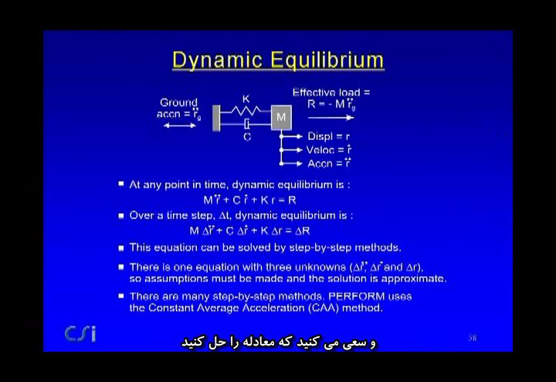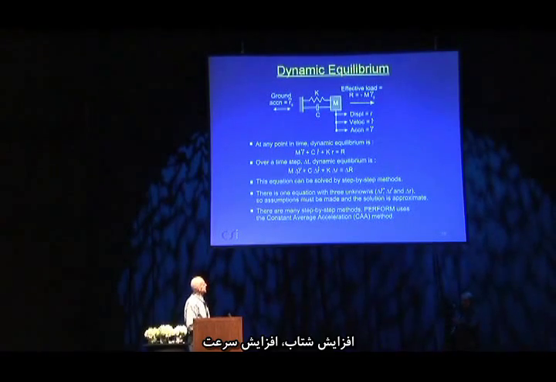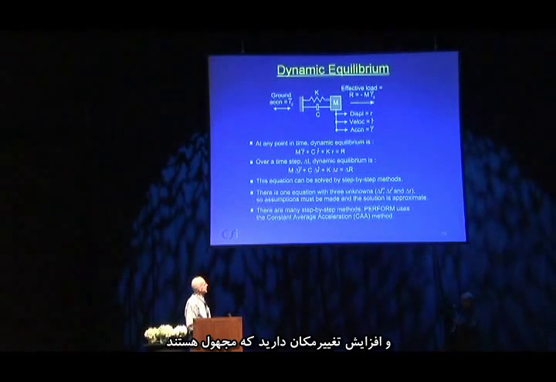And you try to solve this equation, basically, without going into details. The problem you have is this is one equation and three unknowns. You've got the acceleration increment, velocity increment, and displacement increment unknown, but it's only one equation, so it's basically 3 times more unknowns than equations. So you can't solve them. You have to just make some assumptions.